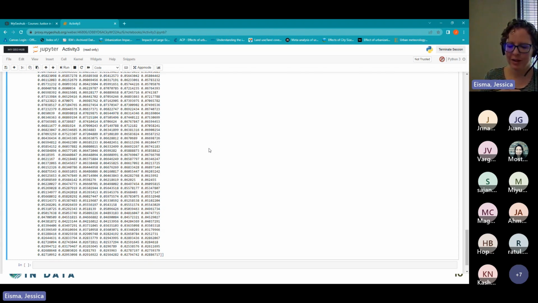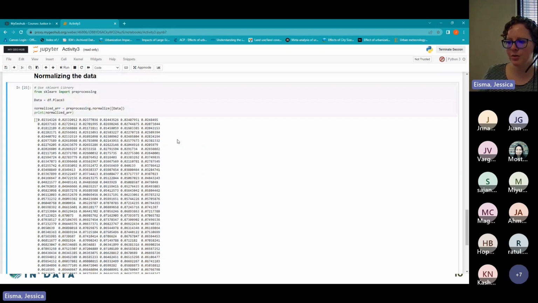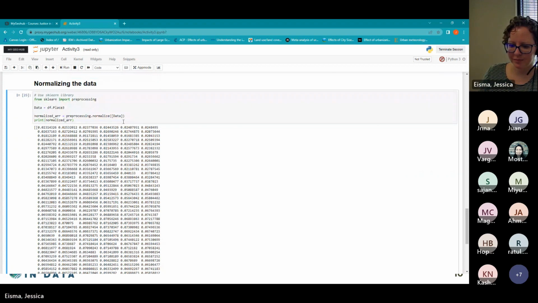So we think about the robustness of the results, how confident you are that your result is accurate. If you run some analysis that assumes your data is normal and it's not, your results might be inaccurate. But if you are able to normalize your data, like we show with this step, then you can be more confident that your analysis is correct.